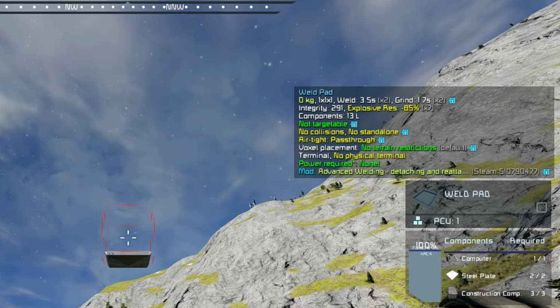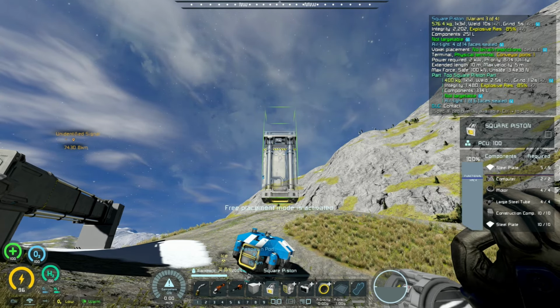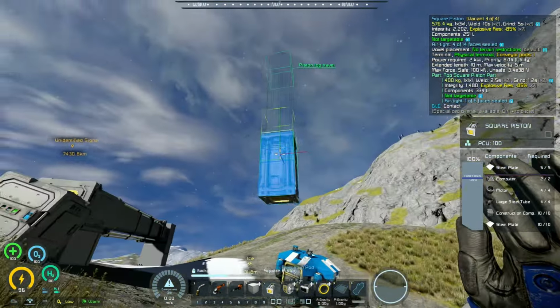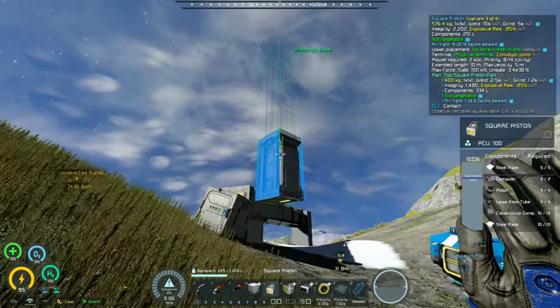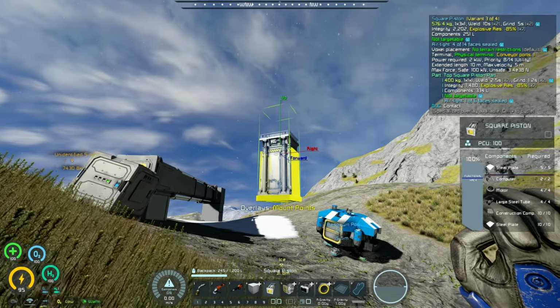So the other thing you could do is, let me go back to this one. If you hold Control and push plus, then it'll switch to different overlays. This one is telling you the airtight sides. I believe the blue sides are airtight. And then it gives you an indication of the maximum extended length. If you push it again, you get the mount points.